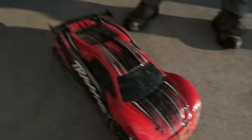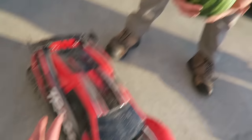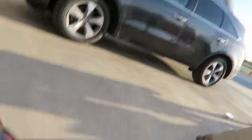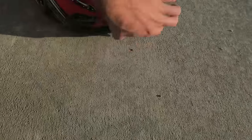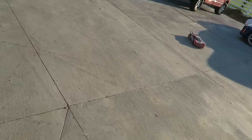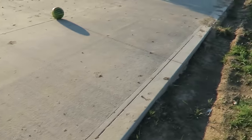This might be the stupidest idea of the entire day — I've got what I think is the world's fastest RC car. This thing does 100 plus miles per hour. We're gonna see what happens when we hit a watermelon. It's gonna go everywhere. I've already beaten it up badly — there's actually a plate that's supposed to be here that is gone. It's been through a lot. The odds of me hitting an object that small at any decent speed is very, very slim.